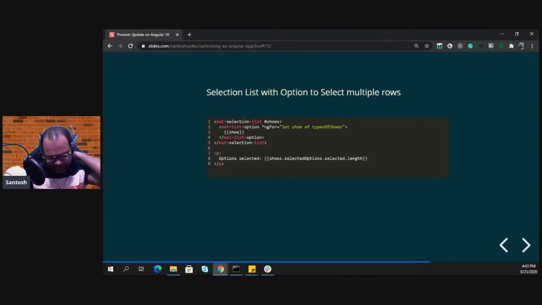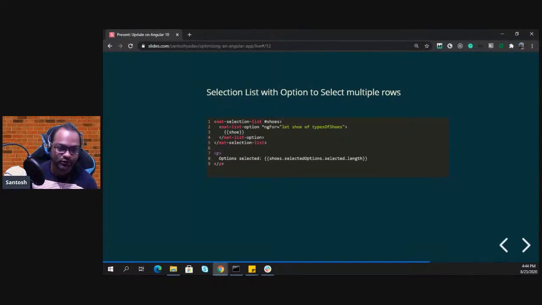For example, in case I have a grocery list, right? So I want to check what are the things I have already purchased. So I can just create a selection list with all the items, and then I can just click on saying, okay, this is something which I have already purchased, and then you can just mark it as selected. This is really a cool thing, especially for your mobiles.